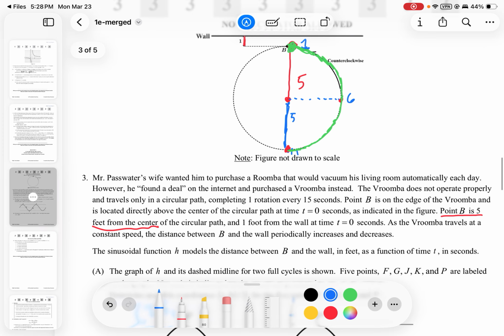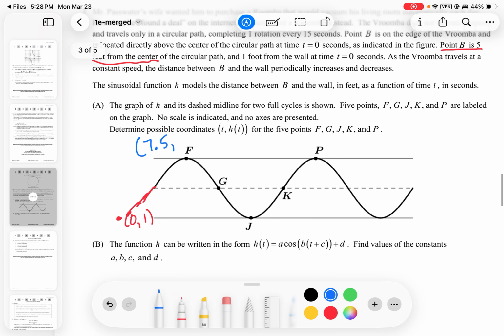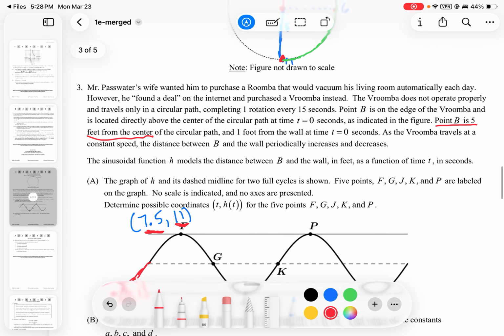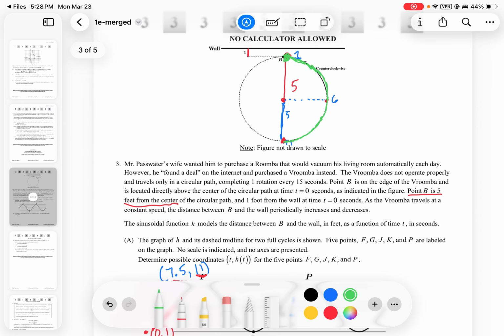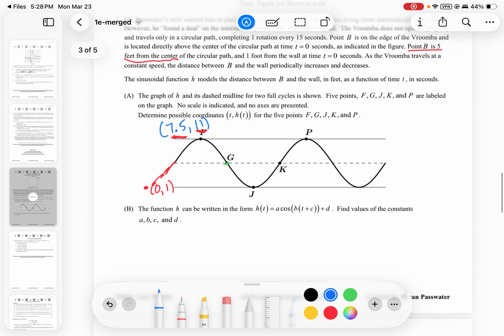And how far away is that? Well, that is 11 feet away. That's a maximum. Now, there is some variance. If you started this at 0, it's not necessarily wrong, but you just have to make sure that this is 11, because it is a maximum. Then we reach the midline here at G, and you have to think, okay, I go around another little bit until I reach this midline. So now I've gone from 7.5 another fourth of the way around the circle.